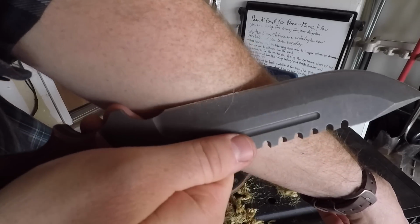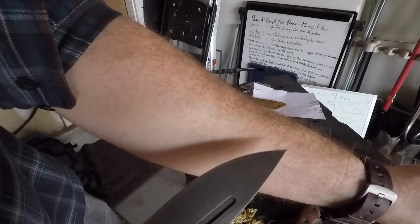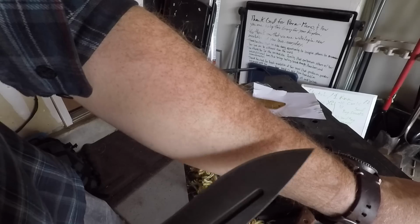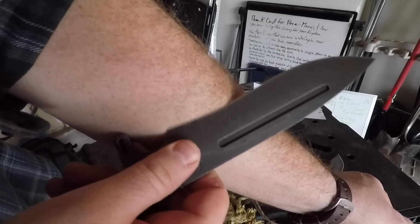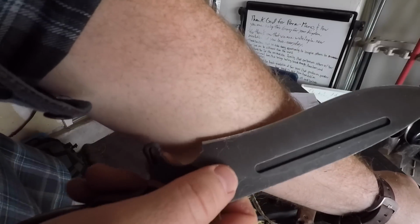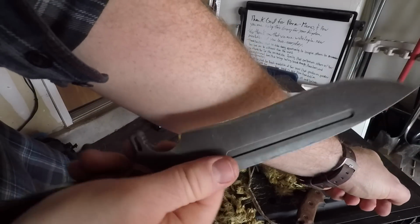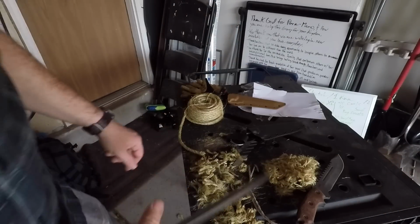And then with the 1075, it was more around 35-ish to 36 passes. I could tell, wow, this is starting to get slow. I'm having to put a lot more pressure, and then it wasn't quite cutting as nicely through the paper at that point. So they're pretty close, but the 1075 will dull a little bit quicker than the 1095 that Topps uses, particularly with these two tests, with these two blades, and these grind angles and geometry. So there you have it.